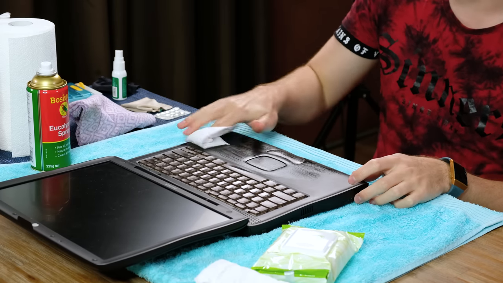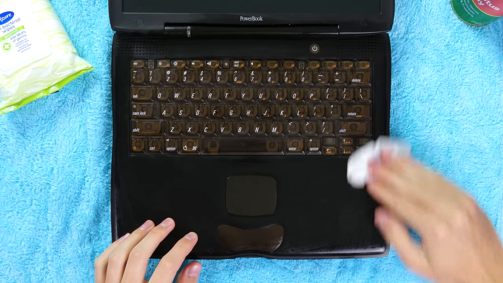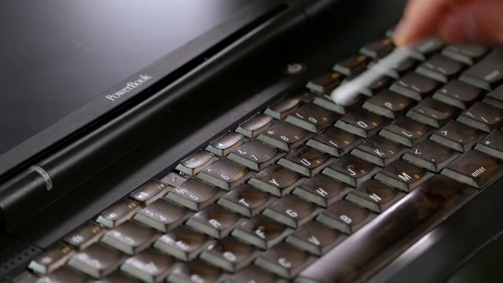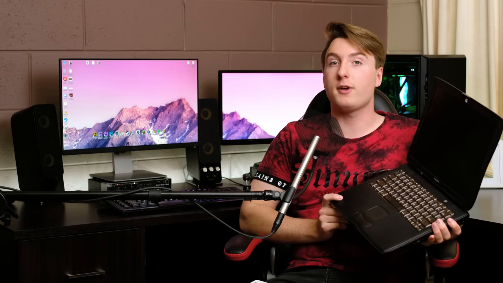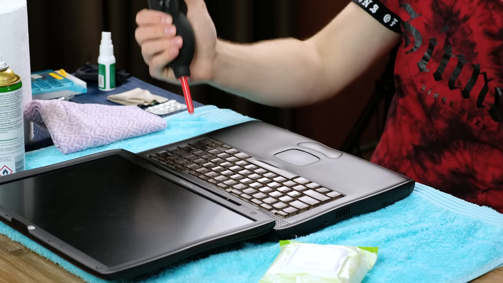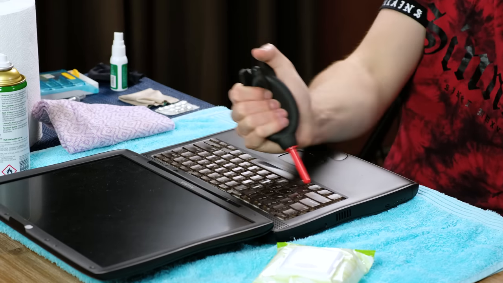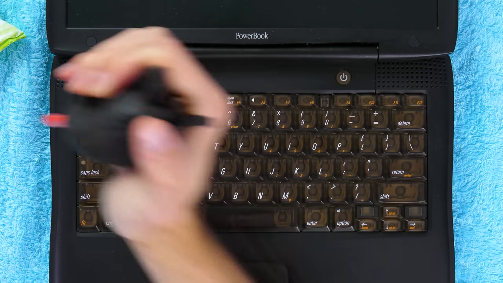The trackpad and keyboard needed quite a bit of work. I started off by wiping it and getting into as many crevices as I could. I used Q-tips coated in eucalyptus oil to get the sides of the keycaps. This was very effective and got the keyboard looking very clean. Last of all, I used my air blower to get rid of any of the remaining debris from under the keycaps. It looked pretty good, so I didn't feel the need to use my high pressure air blower.